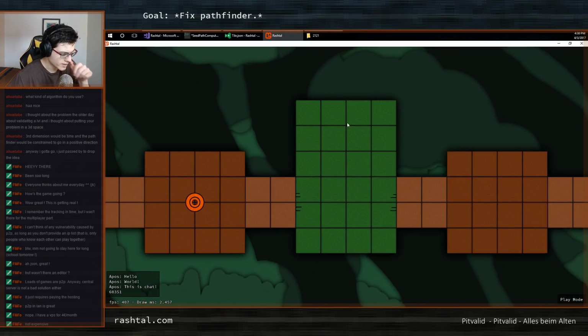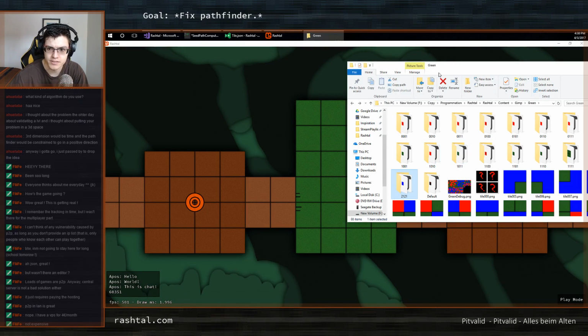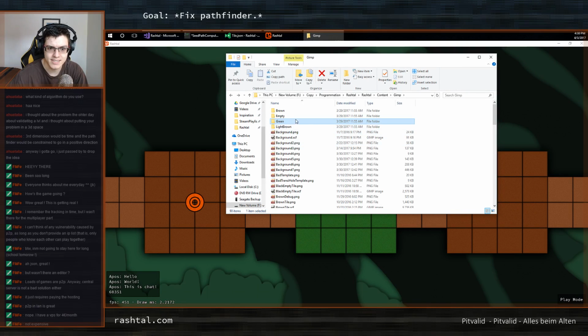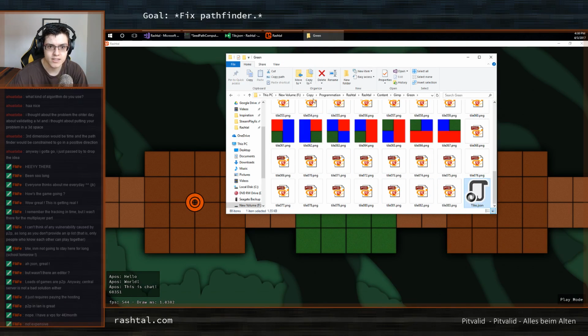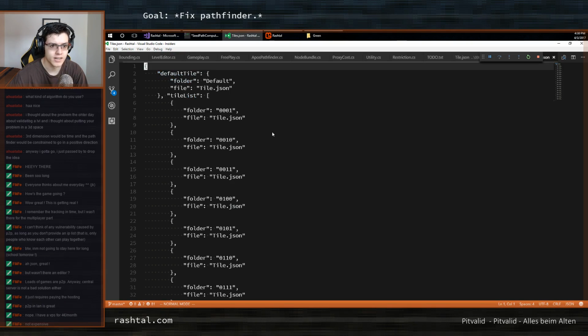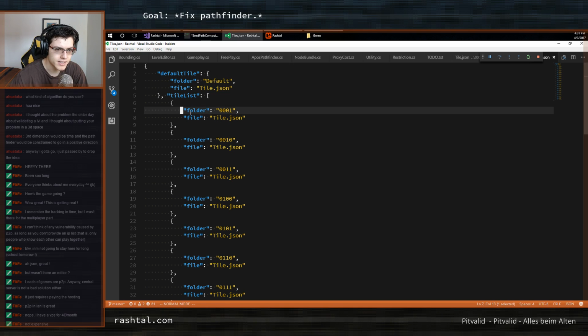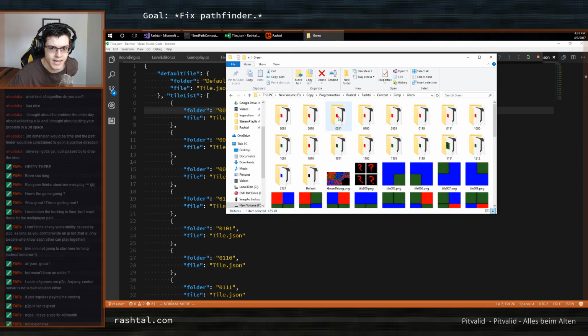I started work on that, I think, when you were there, but now this system is so much better because it's data driven. All my tile sets, like green, empty, light brown, brown, everything, are all data driven, so all my tiles are loaded like this. I have a default tile, and it tells which folder, and then the tile JSON itself defines the tile. So I can have more than one tile of any signature, so I can have variations.